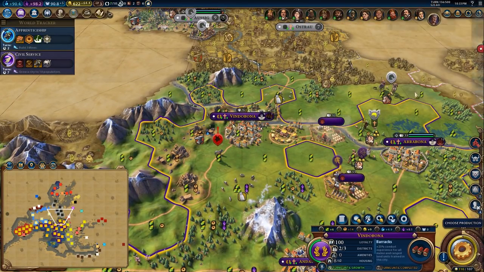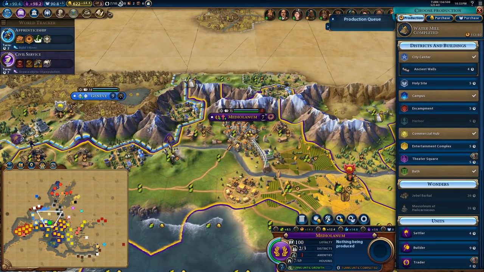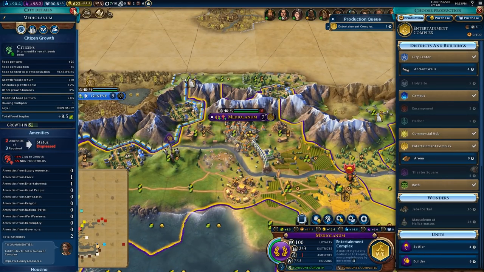Let's go ahead and build another barracks over here. We'll chop that. That'll finish that. I could get the entertainment complex, which I think this city definitely needs, because we're having amenity troubles already.